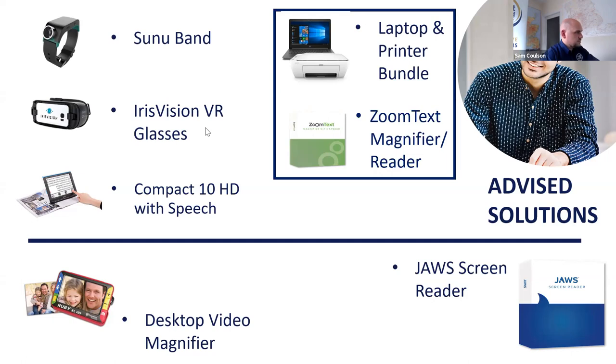There's a couple of people who mentioned apps like Seeing AI and other apps that are out there in the marketplace as well. And there's a whole range of different software and hardware products. We just tried to give you a flavor of the different types of classification of them. There's some software, there's some small handhelds, there's some clever VR products out there. There's some really tiny ones like the OrCam. So we just try to give you a flash of the tens and tens of products that are on the market, really. So that's really what we've been picking up.